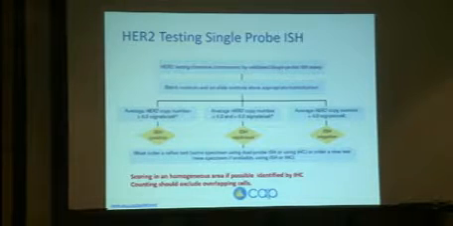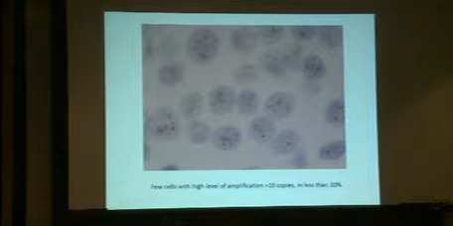So this case is 2+ by immunohistochemistry with some foci that really looked 3+, and the majority of the tumor was 2+. So it was a heterogeneous case. And if we look in the area where we had few cells, sometimes 10, 15 cells, where we had the 3+ signal, in this area you can see that you have many more signals per cell, and in these cells you have more than 10 copies, so you had truly amplified cells in the middle of the other population, where you have between 4 and 6 copies of HER2.